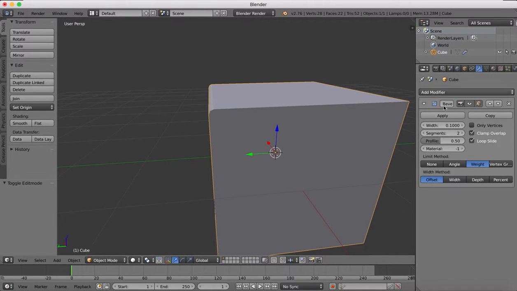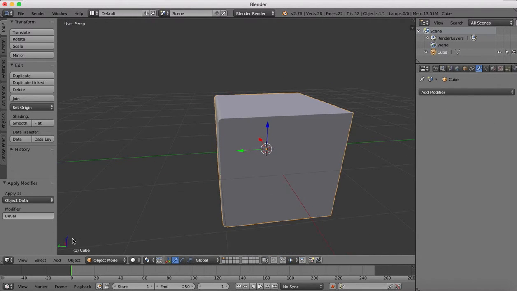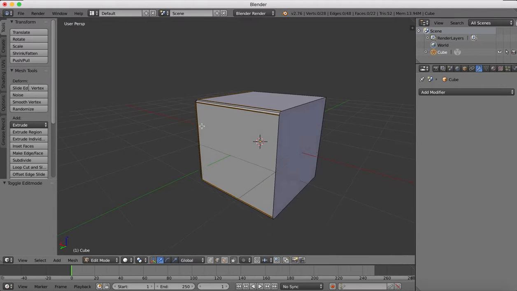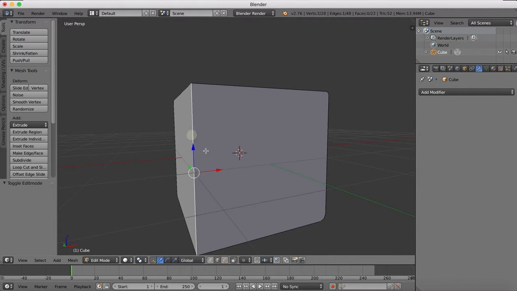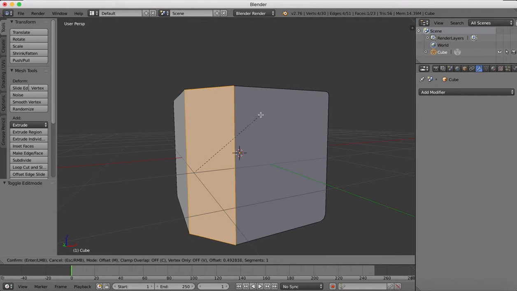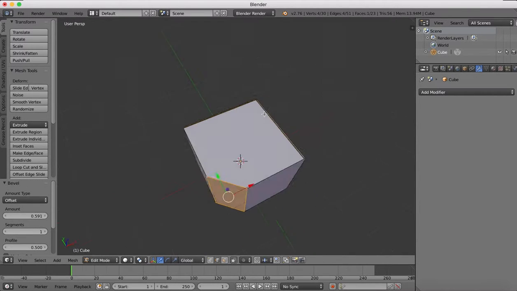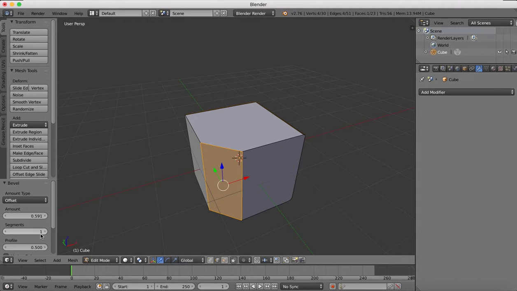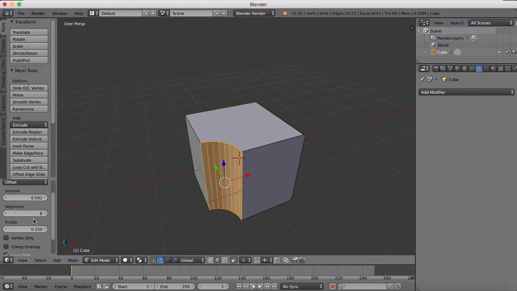Now, another way that you can do this, let's say if this was to be applied, here in edit mode, if I select an edge and I just hit Control B to bevel, you can actually bevel these individual edges, like so. So I can bevel that as much as I want it to be beveled, and then we can increase the number of segments if we want it to be curved. You can change the profile so it can curve inwards or outwards depending on the direction you want the bevel to go. So let's curve that inwards like so, and there we go.